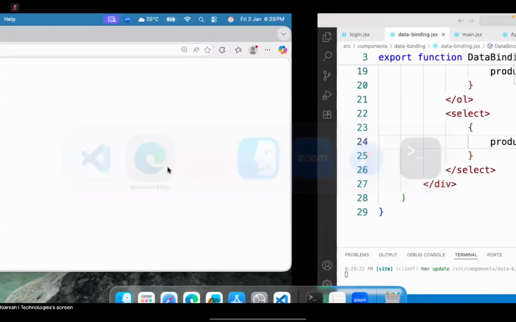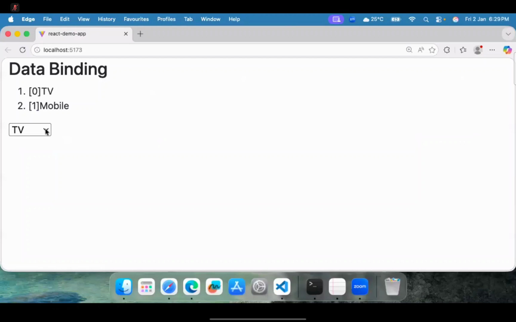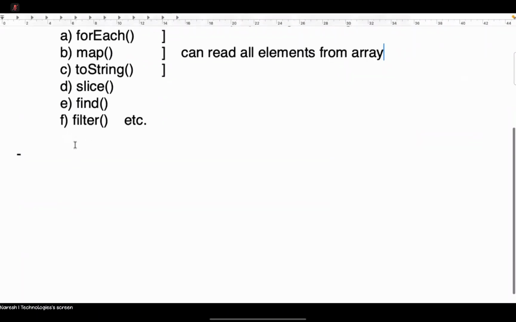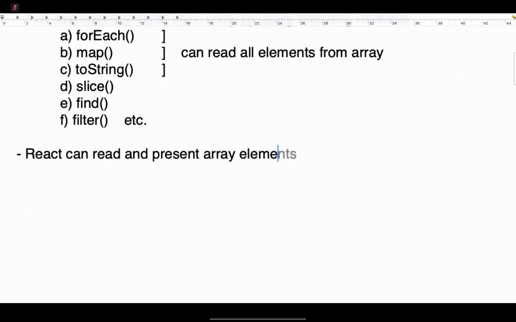Then it generates a drop down also. Any item you can generate like this. So how to present in React? React can read and present array elements only by using map.